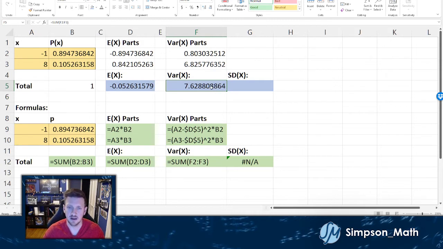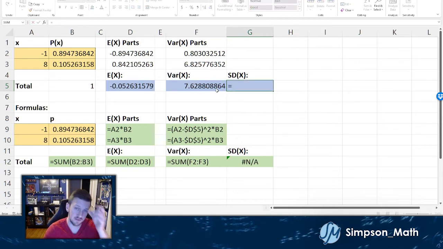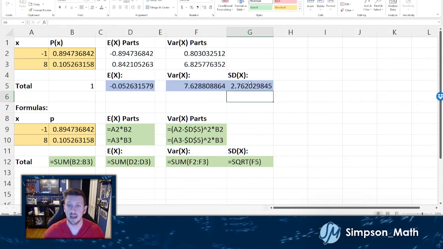And then one last thing is that we need to find the standard deviation. So in this last cell, I'm going to say equal to, and I just need to square root this F5 cell, that's 7.6288. So I'm going to find the square root function, so just start typing square root. But notice by the time you type SQ, you only have two options. And so it is this SQRT. SQ for square, RT for root. So square root. I'm just going to press tab. There we have our square root of, and what am I finding the square root of? This F5, I'll just click it, press enter, and there it took the square root of that cell.